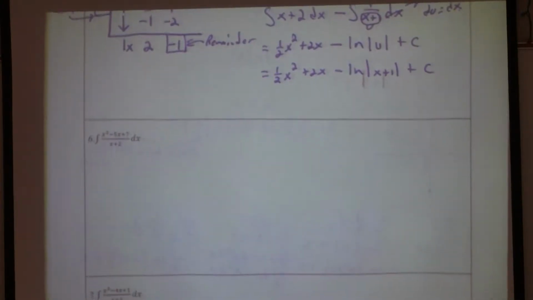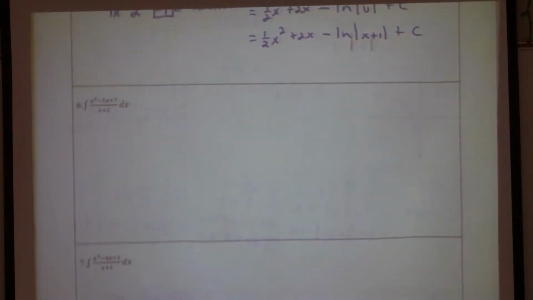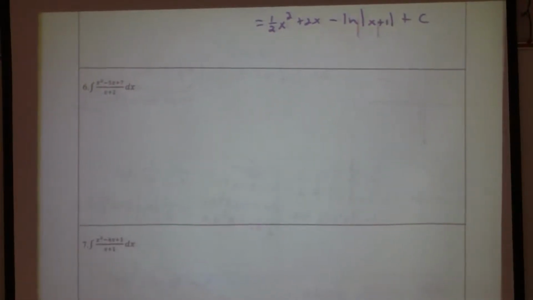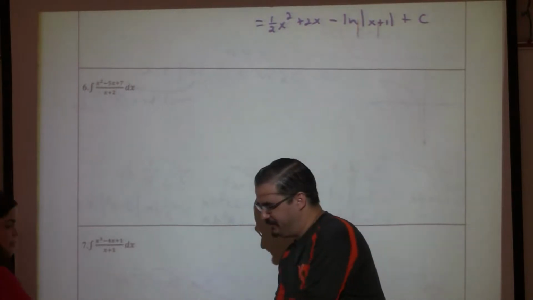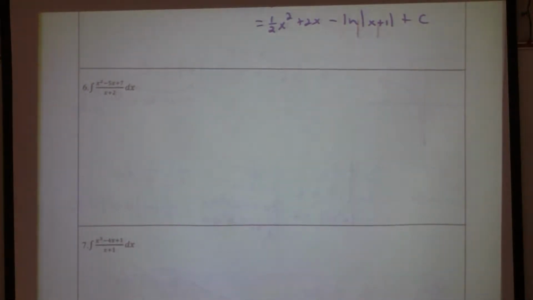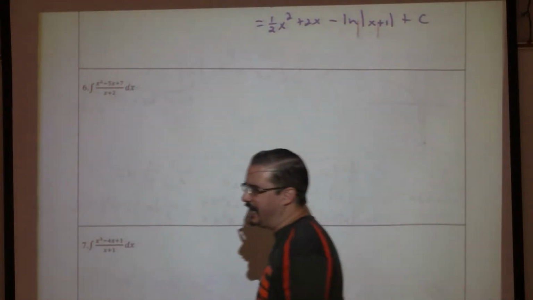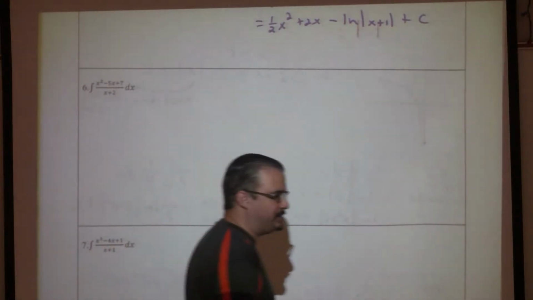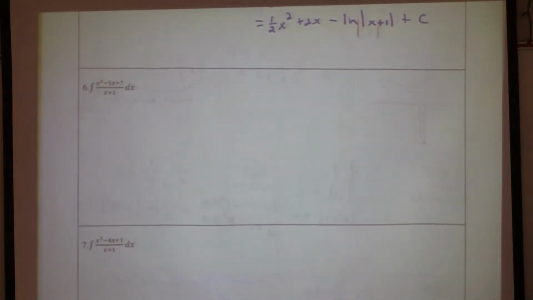Try number 6 here. Try number 6. Does it factor? First thing you ask yourself. No, the only thing that gives me 7 is 7 times 1, and that'll either give me an 8 or it'll give me a 6. Okay? So the only way to get through this problem is to actually divide.